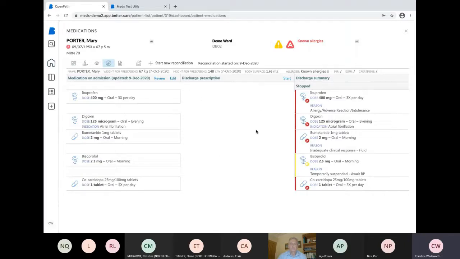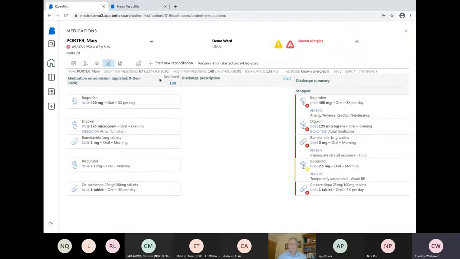So as the discharge summary builds up, as the patient is in, we will see changes to this discharge summary, and then we will in a while start the discharge prescription, and again you can see how the system looks. We've got the review function there, so if the medication on admission list has been generated by pharmacy staff, they can then review that, and that's marked as being reviewed by them, so it's been okayed.